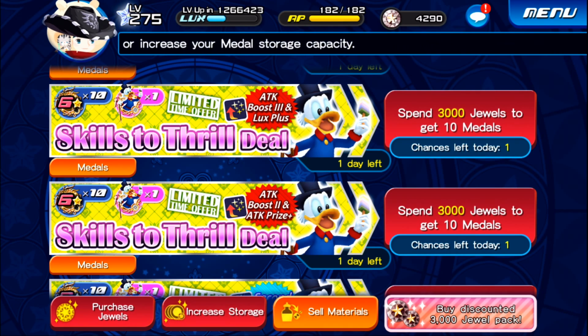So yeah, basically anything that debuffs and does a lot of damage, or increases your attribute and does a lot of damage, or increases your attack attribute and decreases the opponent's defense attribute. Those types of medals that make an impact, you would want to put your attack boost 3 on them. And bear in mind, to make the most of your jewels, use the attack boost 3 Lux Plus on medals that you personally use pretty much all the time for high score challenges. That is the key with this. So it's a very situational medal, so be warned about that.